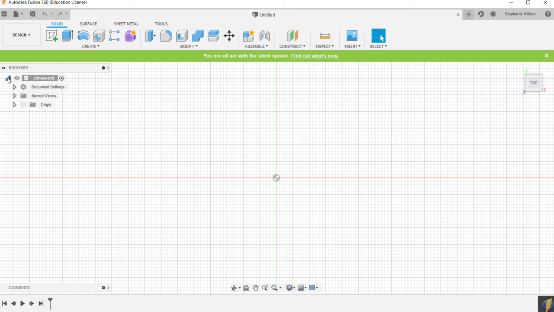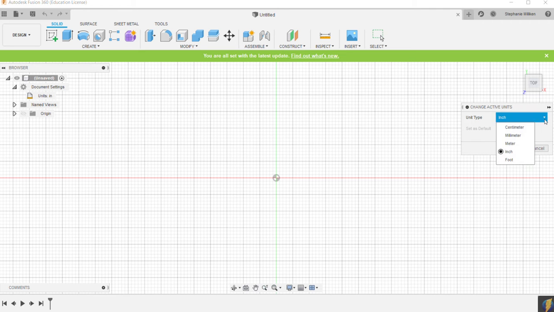On the left, we still have what we call our feature tree. So it's going to have an area for document settings, the types of units that we're working in, and the capability to modify those units. So if your drawing's not in inches and you need it to be in metric, you can simply pick out the options from this list and then apply those.